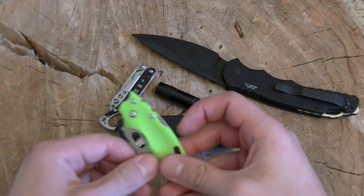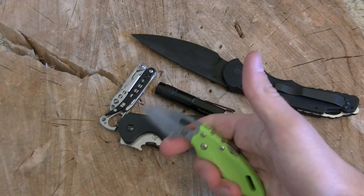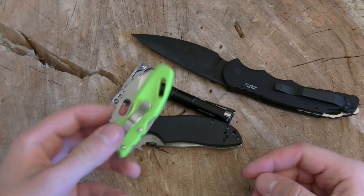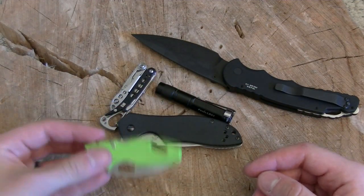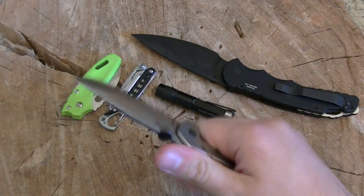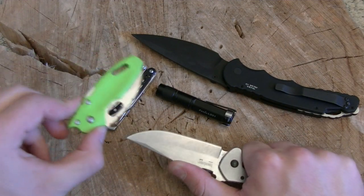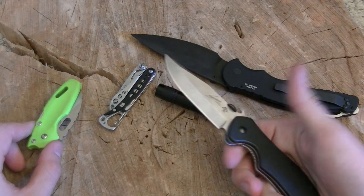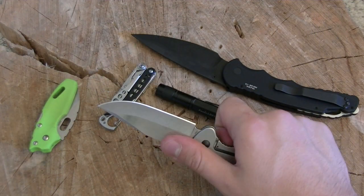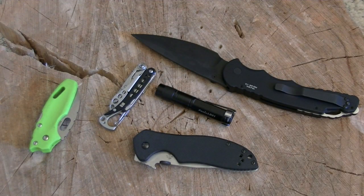Most of my utility tasks fall to this blade right here so that I don't offend or frighten any sheeple — and I just really love using this blade. A couple people have commented on it; I think they like that it's green. And then if I ever need to do any actual utility cutting where I don't want that small of a blade, I can open it up to a more full-sized utility cutter. This guy goes in my back pocket and it's pretty quick on the draw — depending on my pair of pants I can wave it open pretty easily.